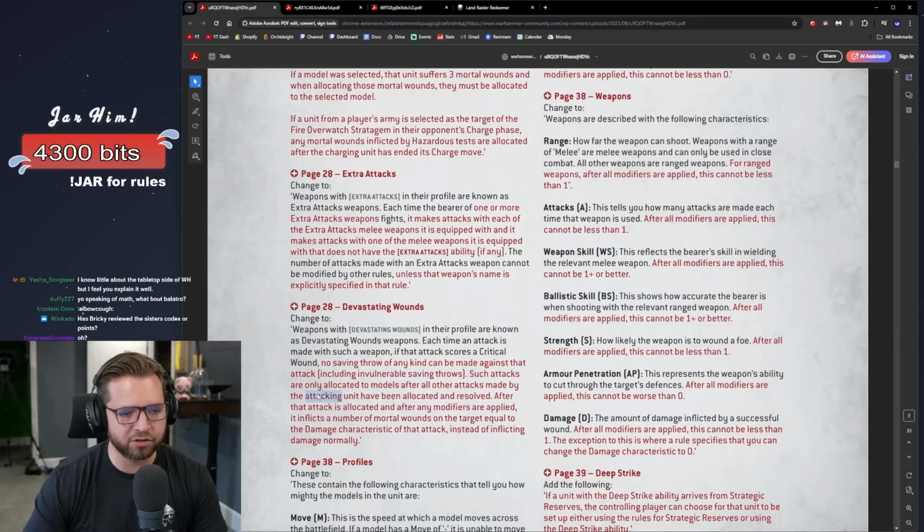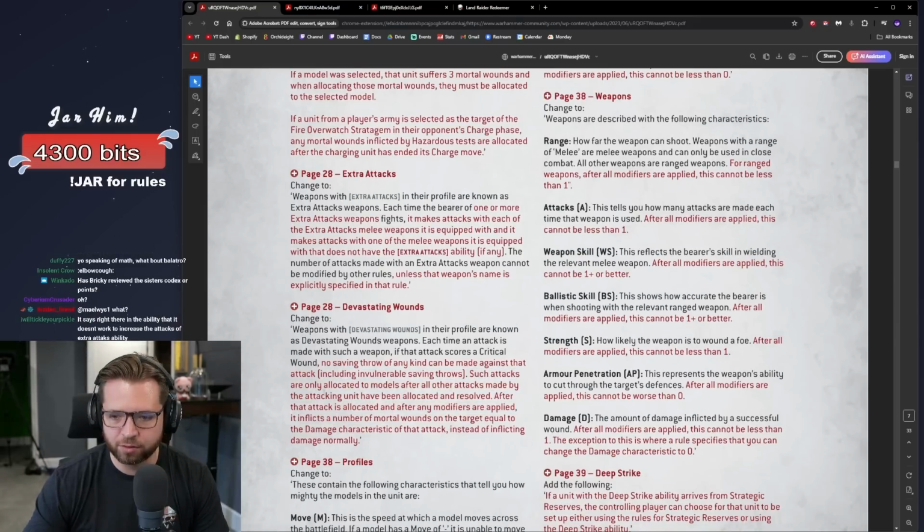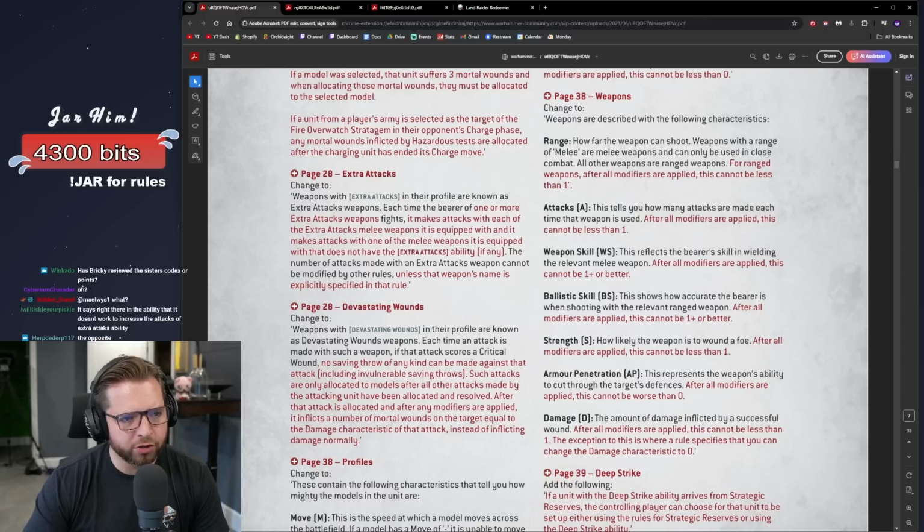Here's the dev wound thing I was talking about earlier. It says right there the ability doesn't work to increase the attacks of extra attacks ability, but doesn't it say one or more extra attack fights? It makes attacks with each of the extra attacks melee weapons it is equipped with, and it makes attacks with one of the melee weapons it is equipped with. Does not have extra attacks. Cannot be modified by other rules unless the weapon's name.